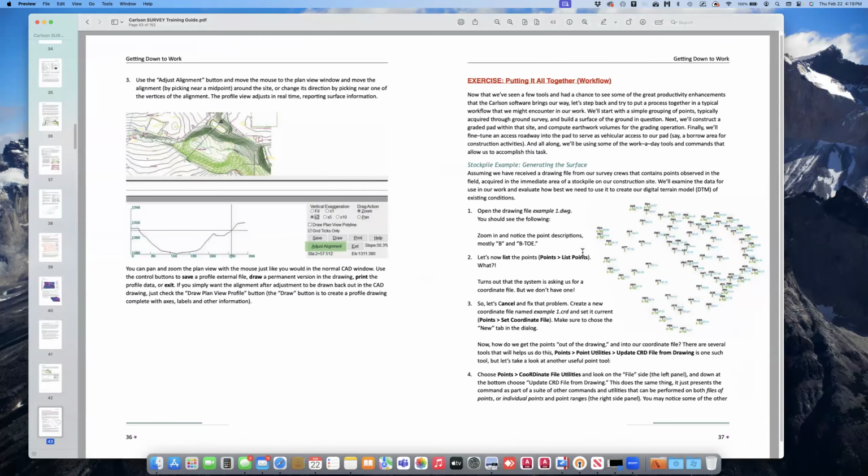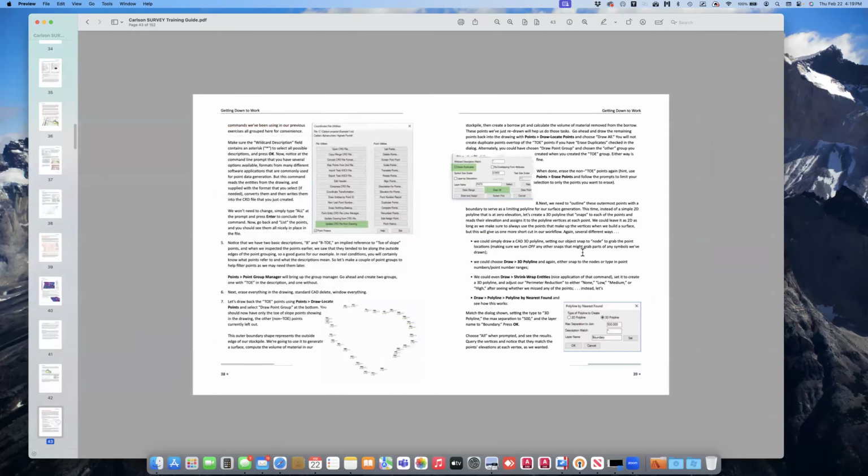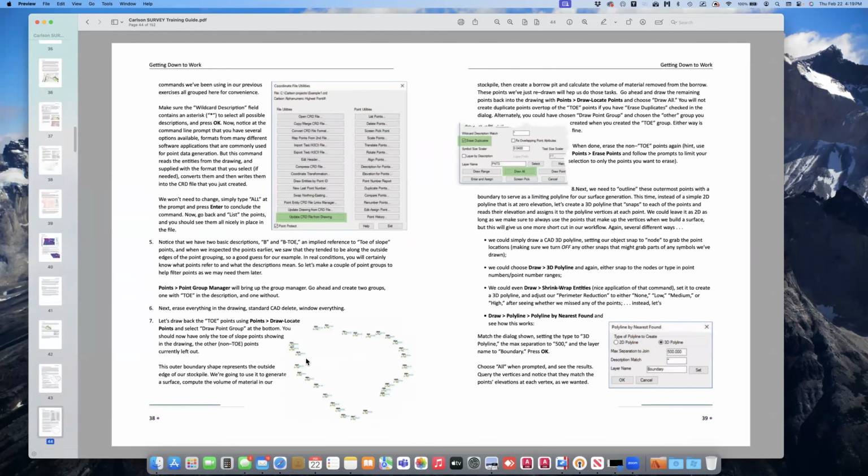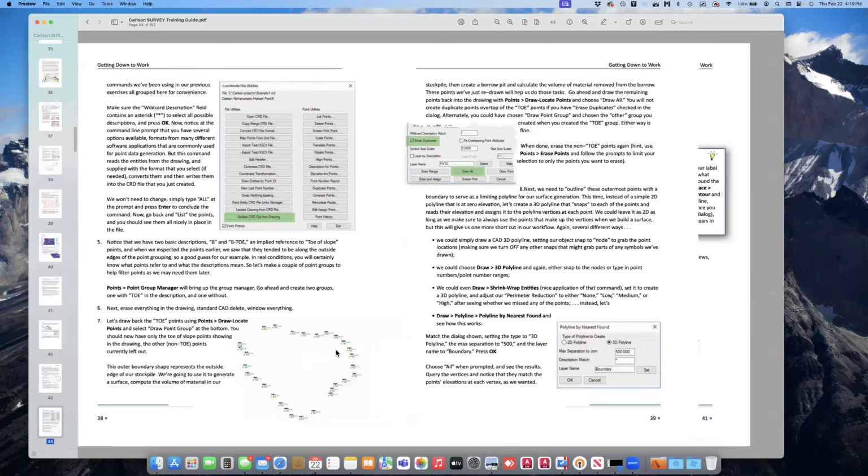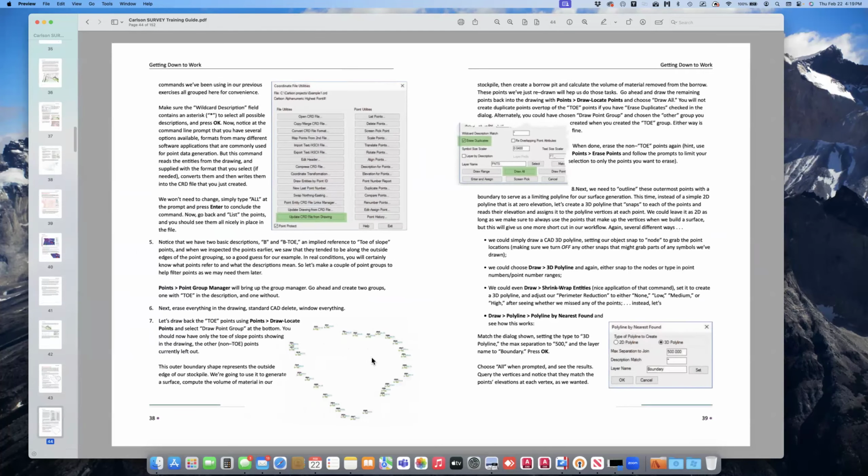Okay. And we're going to then be able to take the points that are along the outside edges, because they have a specific description.